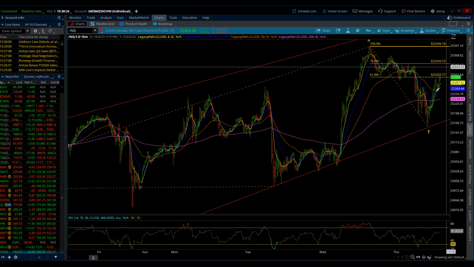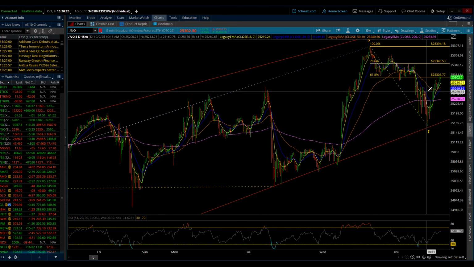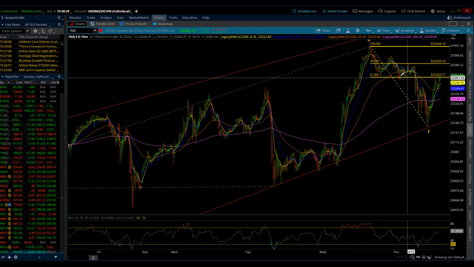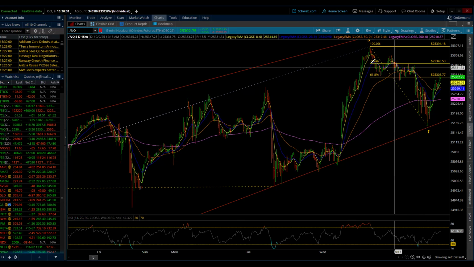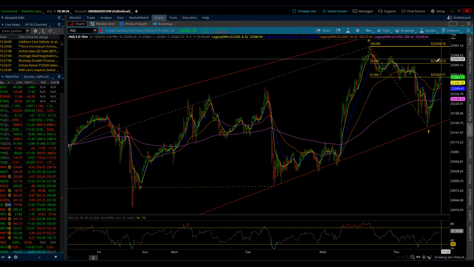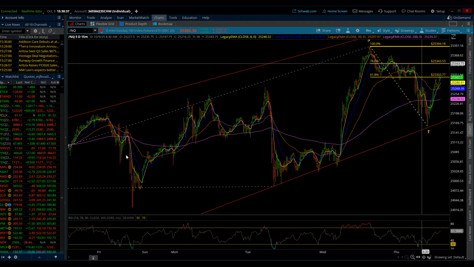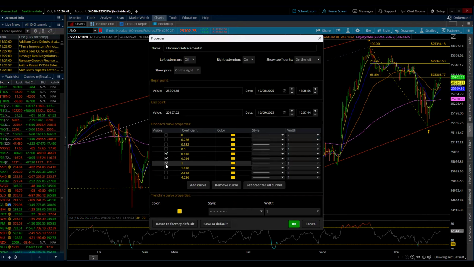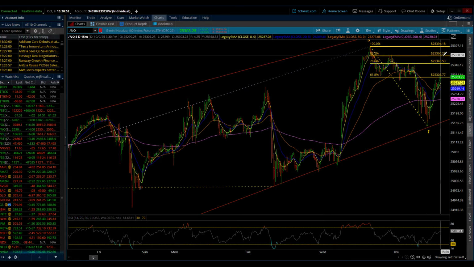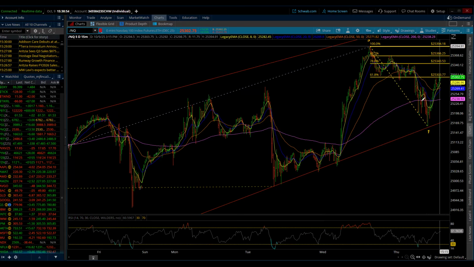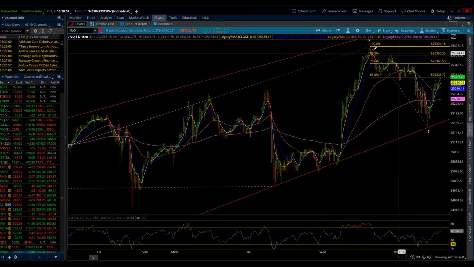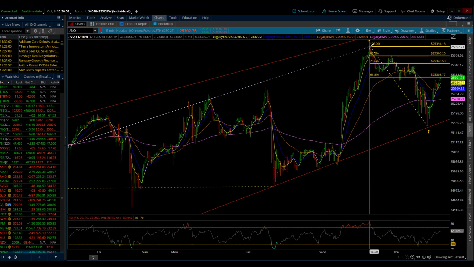So enough said there. Again, coming up in a wave 2, we've already met 0.618. Next up would be 0.786, which is 25,343. I'll add one more because it's pretty popular in the land of the algorithms. That's going to be 0.882, and that's at 25,366. Close enough there, and it can truly get just below it if it wants to, just cannot exceed it.